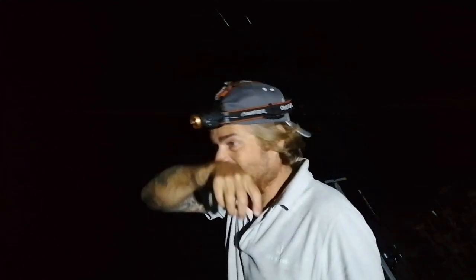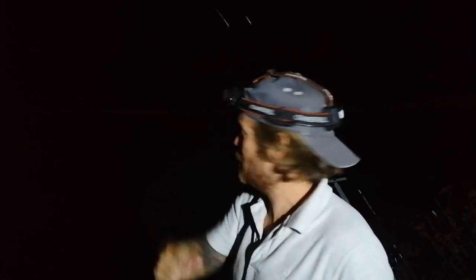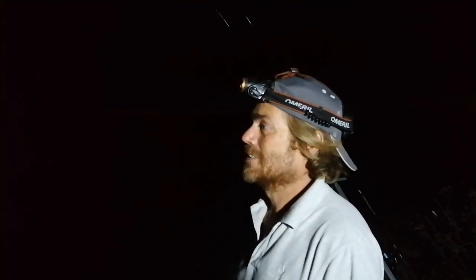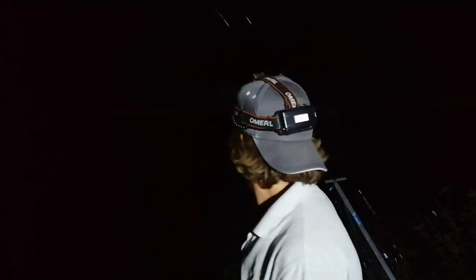Well, there we go, last cast. I've got what we just chucked out, the crab and squid wrap, and a bundle of all the bits and bobs left over. So I'm taking no bait home. I've cleared a little bit of space in the freezer. I've had a new species, so give these a little soak. Slowly pack a few bits away. Hopefully get a last fish, but it's not looking promising. It's been super, super quiet. There's four of us fishing, and none of us have had a bite while it's been dark, apart from a couple of little knocks here and there. Certainly no one's landed a fish. But yeah, pack a few bits up and then I'll come back in a bit.